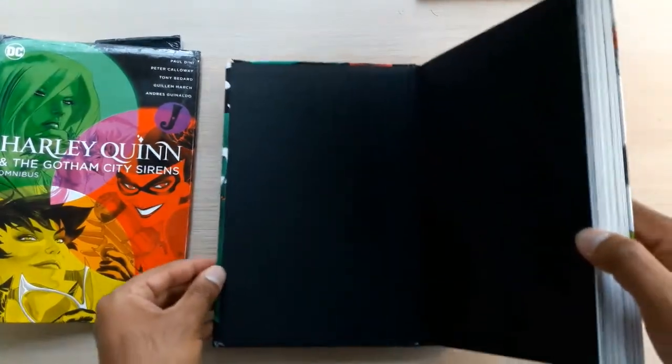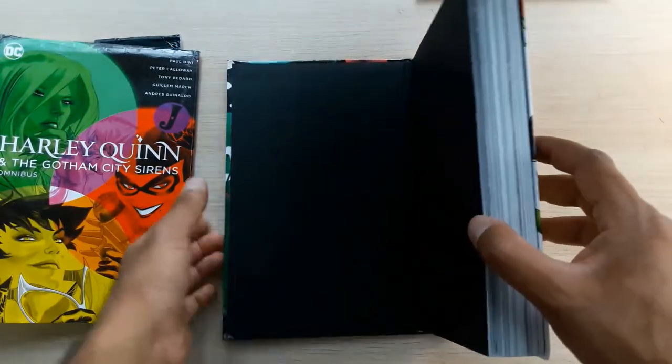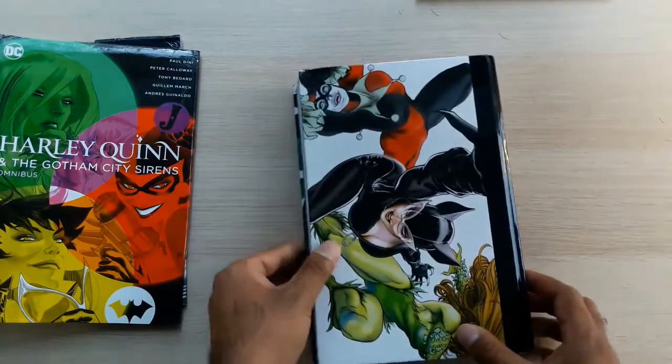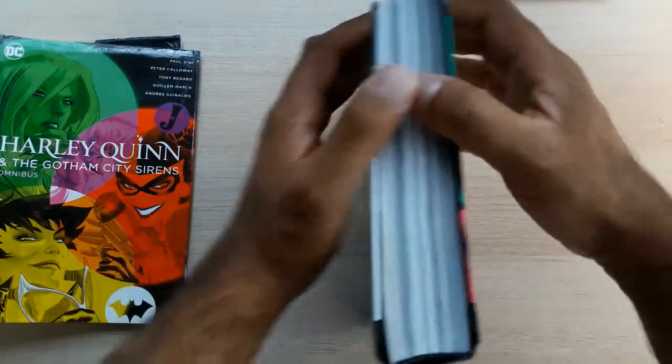And when you open it, you have... So these are what are called end leaves. These are just plain black end leaves. So this generally looks okay. This looks like it's in great condition. The dust jacket has done its job and it's protected the hardcover. Until we look at that eye.